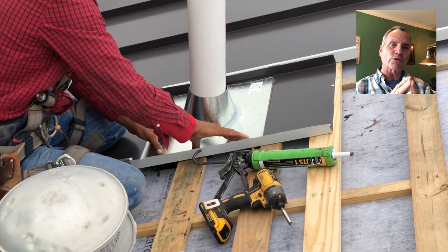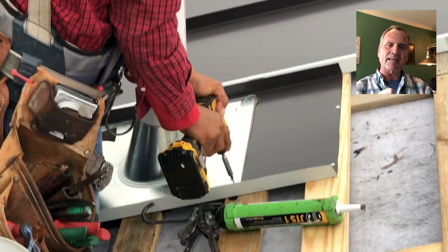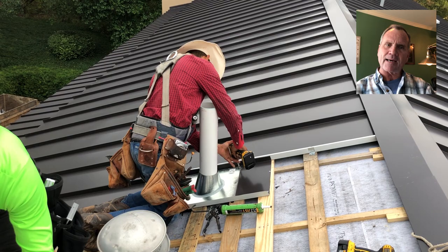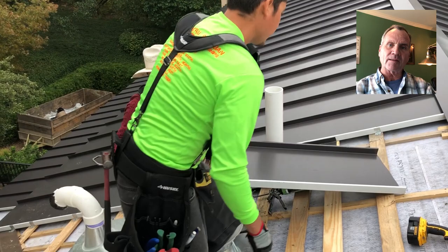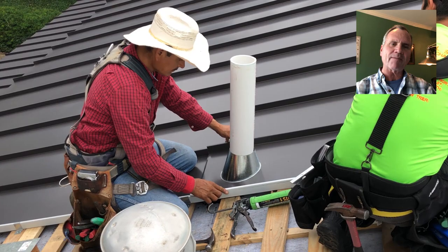Now he's putting the caulk on. This is exactly what we've shown him on how we want to approach it. The caulk only needs to go on this outside surface. Any water that would leak around the pipe — even though we're going to caulk it for aesthetics — now he's put that caulked flashing on the bottom pan, pan meaning the roof pan. He's screwing it down, letting the caulk ease out a little bit, pressing the caulk into it by forcing it with the screws. That way no water from above can go in. The theory is if the caulk ever leaked around the top, that water could get in there, but we don't actually use that — we will use a storm collar with a counter flashing, which is a totally different subject.